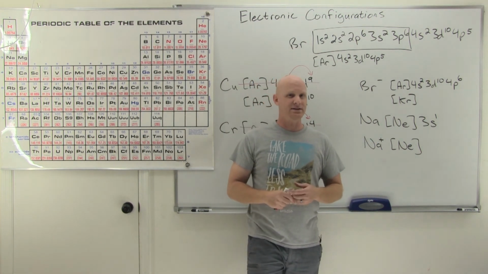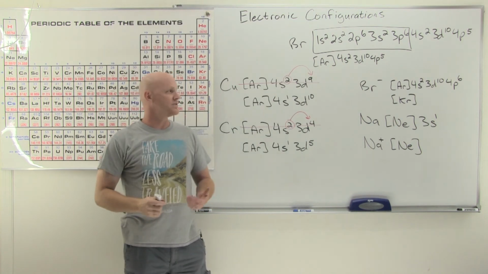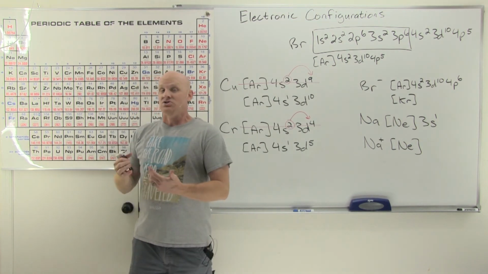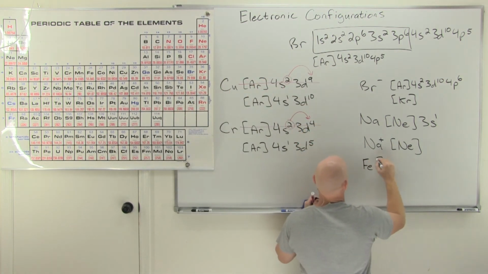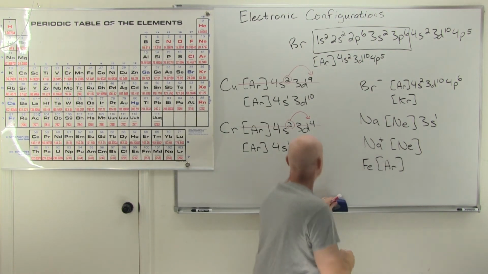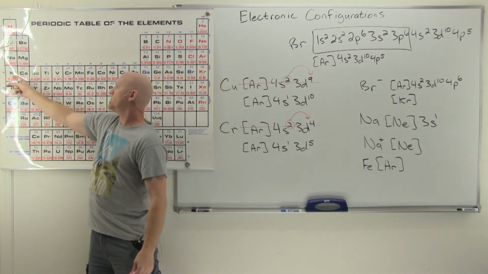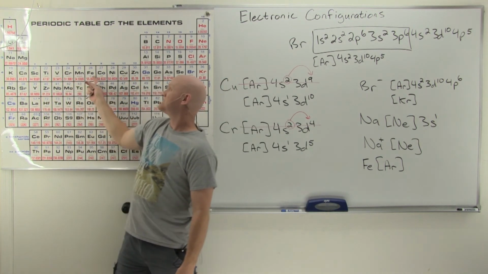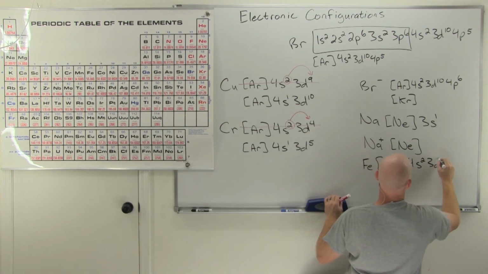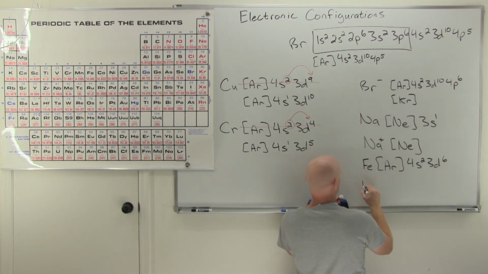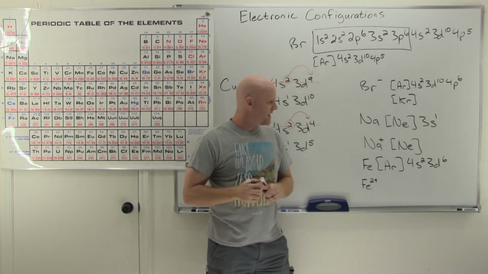Cool. Now this all seems great until you get to these transition elements. And then you've got to remember something else. And it's a real big pain in the butt. So let's say we've got iron for a second. In iron, the last noble gas is argon that you cross to get to iron. Iron's right in the middle of the 3Ds there. And then it's going to be 4s2 and 3d1, 2, 3, 4, 5, 6. So argon, 4s2, 3d6.